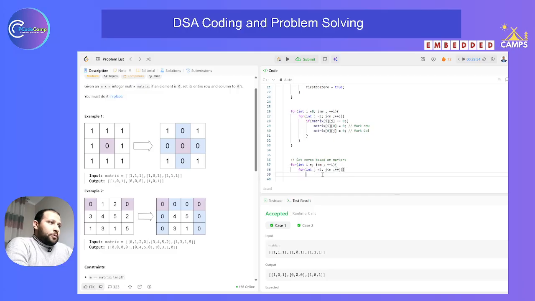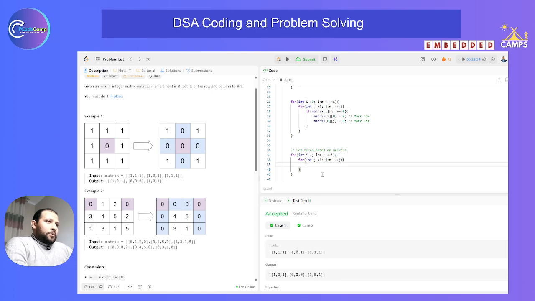Okay, this is just one line. So I will check if matrix of i and 0 equal 0, or matrix of 0 and j equal 0.